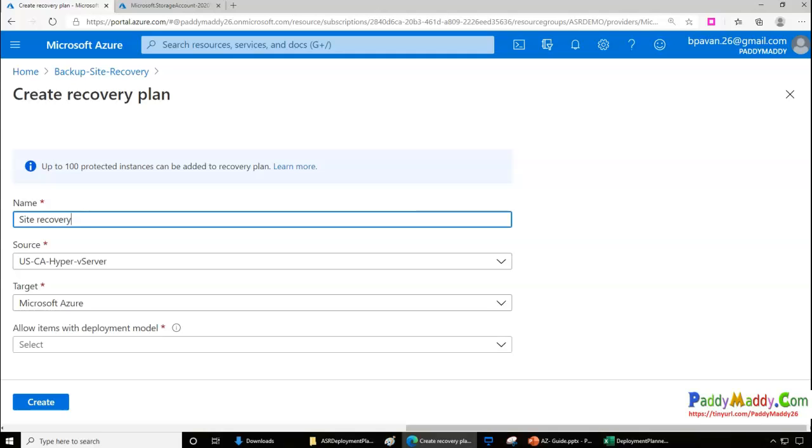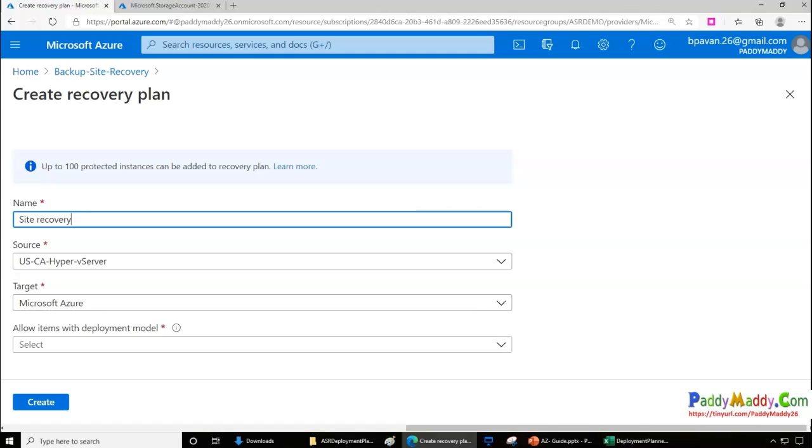Let's say a natural disaster happens at your on-premises location, let's say California, unfortunately, and you want to fail over to Azure Cloud so that your business isn't impacted. In that situation, you're choosing the recovery plan. So this is very key.